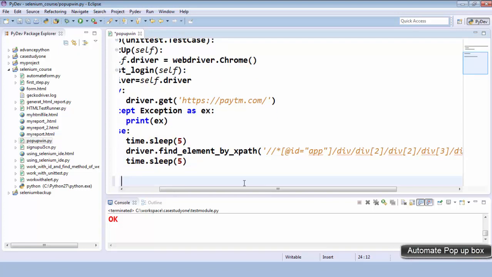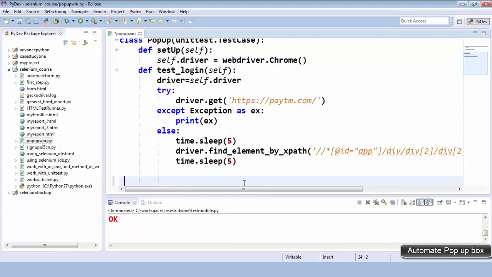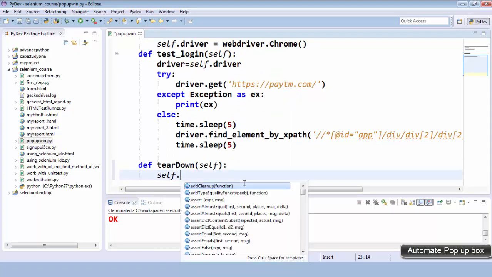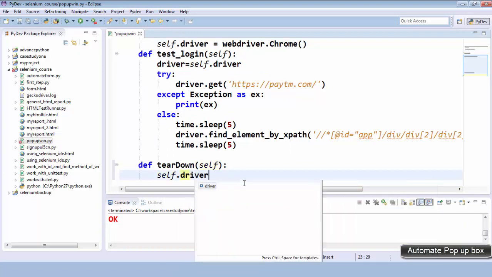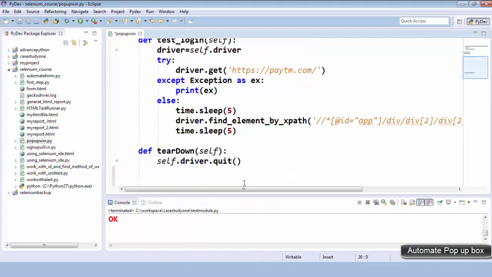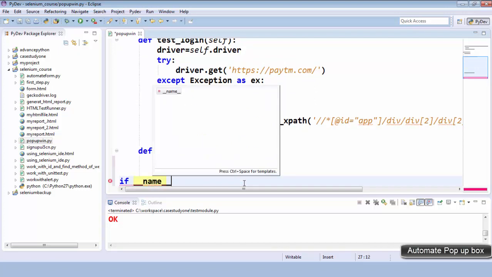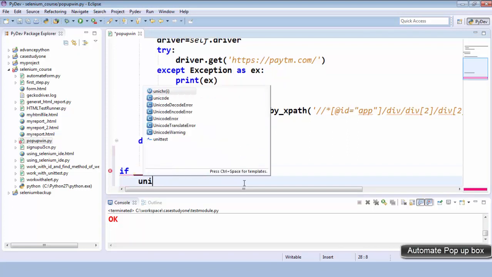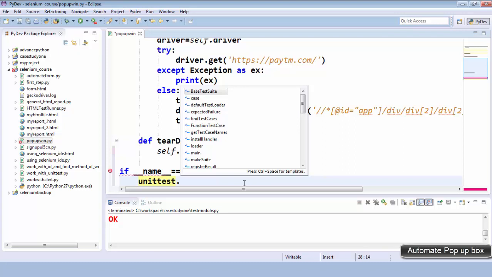Now if I run this program, the program is just clicking on a link, and I will create one tearDown def here. So tearDown, and here I can use self.driver.quit, and I can create the checkpoint for our program, if __name__ equals __main__, and we can use unittest.main.